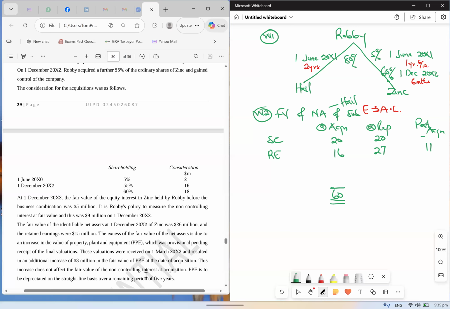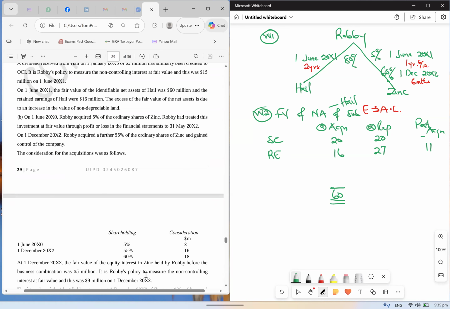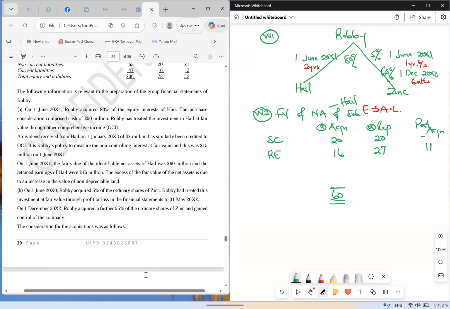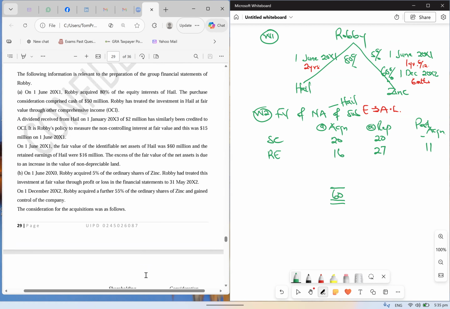When we were reading, he says that he has received some dividend from Hale. Well, what was that? I told you that we cancel the dividend intra-group. Hale paid a dividend. So the double entry, they recorded it in the OCI. For the parent, bring it to the retained earnings and also cancel it out. Dividend doesn't go to OCI.